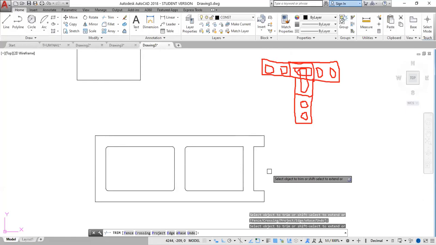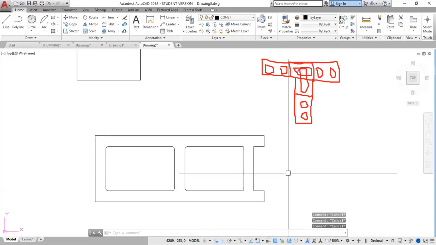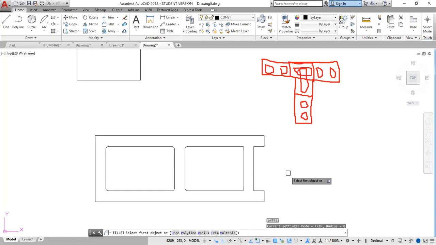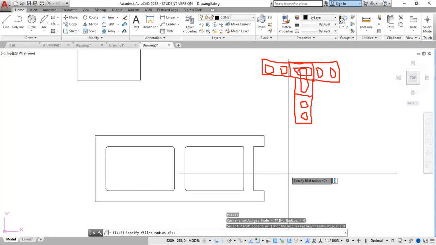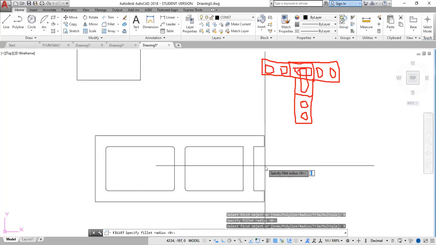And I could add some fillet radius to this. F, enter, radius, enter, 6, enter.